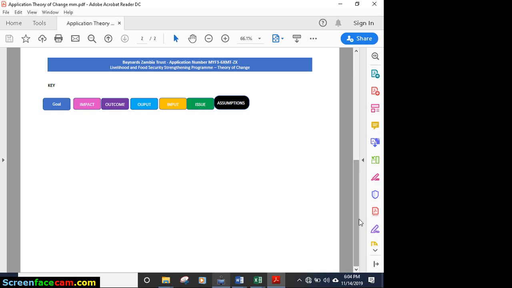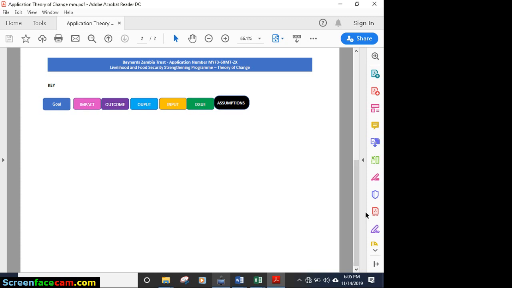And the theory of change is always presented diagrammatically. So it's always with either circles, squares, whatever it is, with arrows, showing you how you're mapping from the goal or your final impact all the way back to the inputs that you would need to be able to achieve that desired goal. So in a sense, it's like the logical framework, but the scholars around it don't like you to say that.